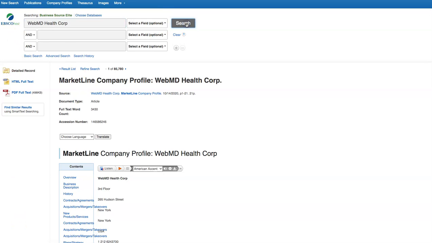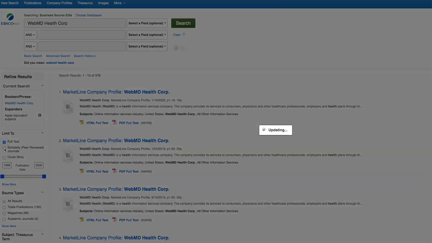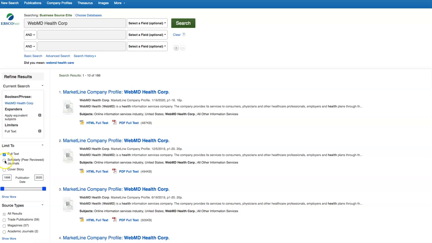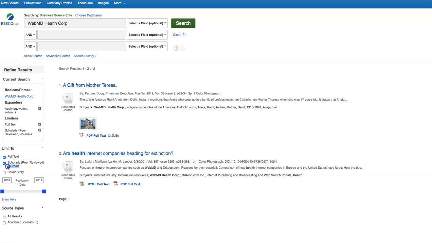You can also do research on a particular corporation. You can select for full text. If you're looking for scholarly level materials, you can select for this. Again, make sure you understand it's looking for journals, not articles. You still need to know the parts of a scholarly article. And it's giving you a few things, but this particular piece looks like it's really good. Are these heading for extinction? I bet that's full of, if you're looking at a SWOT analysis, strengths, weaknesses, opportunities, and threats. This is definitely a threat.